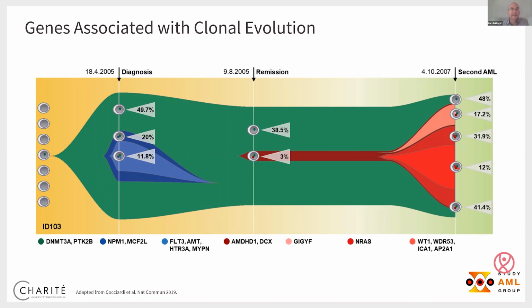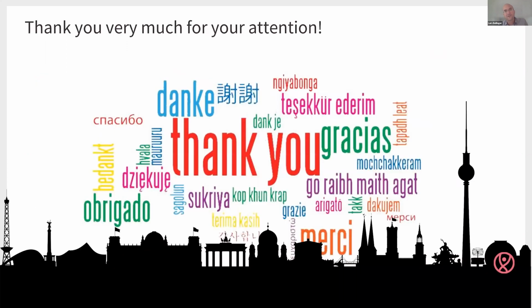But nevertheless, I think if a patient quickly becomes MRD negative, we know that their risk of relapsing is also lower, and that, together with the gene-gene interactions, might better help us in the future to determine who should be transplanted and who not. And I'm looking forward to the discussion.